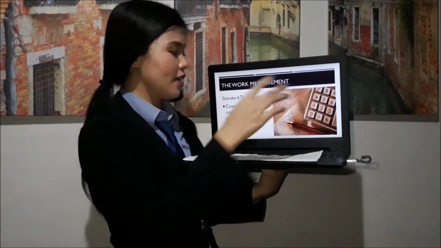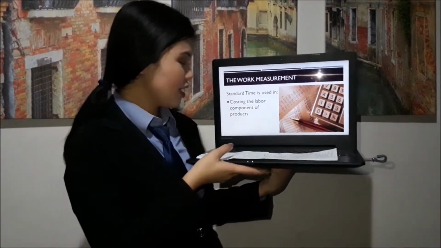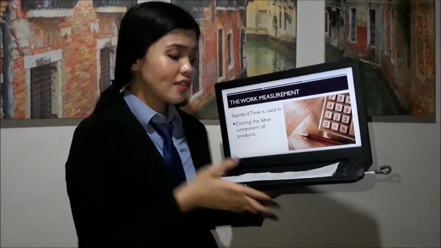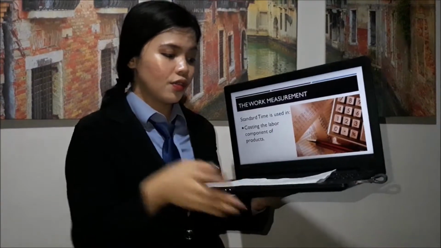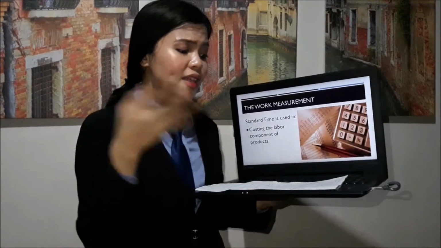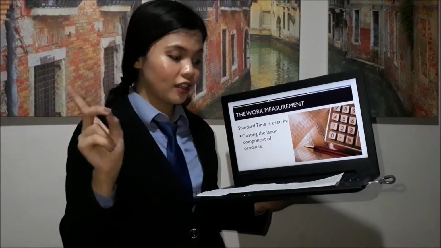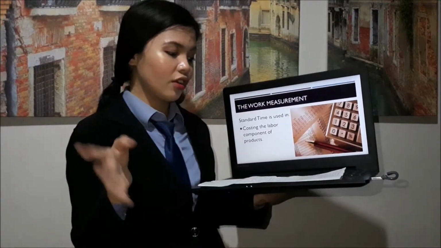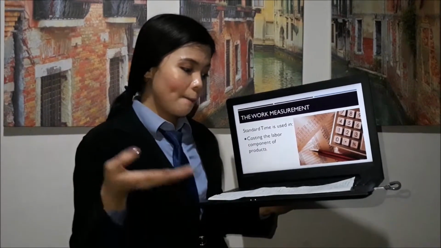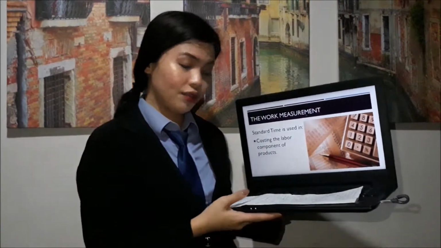The first use of standard time is costing the labor component of the product. When costing a product, a company includes labor in the total cost estimate, of course. Instead of finding the labor to build a single unit, companies typically use standard labor time and multiply it by a given hourly cost to determine the direct labor content of the product.